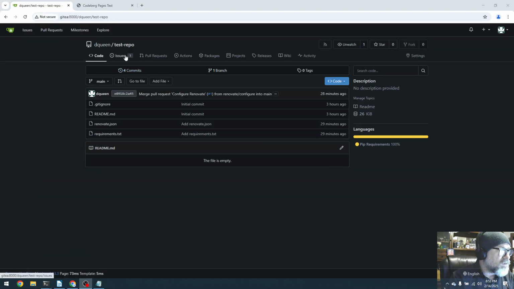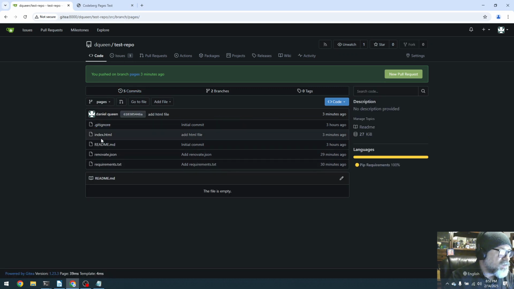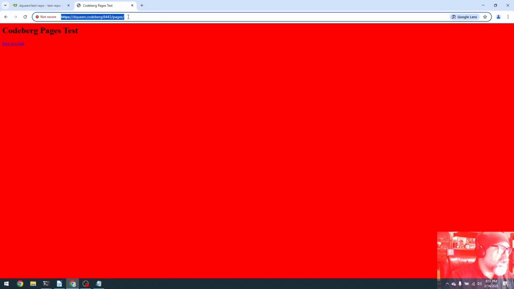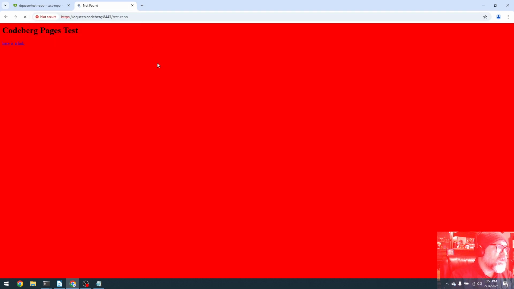So the idea here is that now we push to the pages branch, which actually has this on it. This just shows one of the features, if this works. So now, instead of going to the pages repo, we're going to go to test repo.